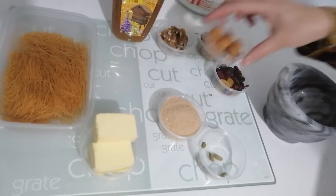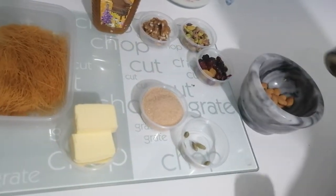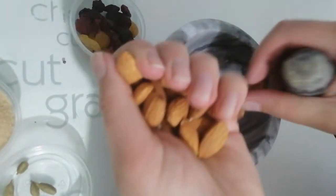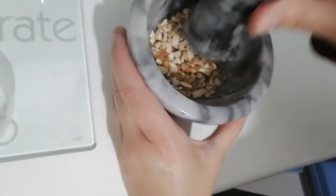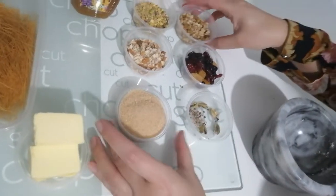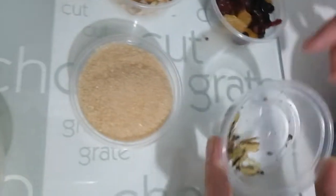To prepare, I'm going to crush the nuts so that they are nice and thin, using my pestle and mortar. You can make them as big or as small as you like. The nuts are now crushed, and I've crushed the cardamoms as well — crushing them gives you more flavor.